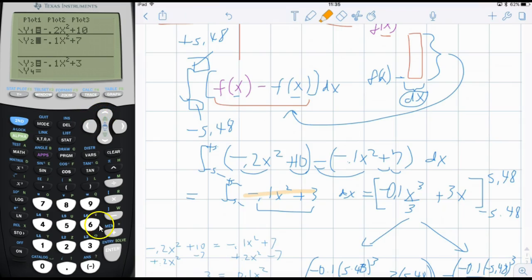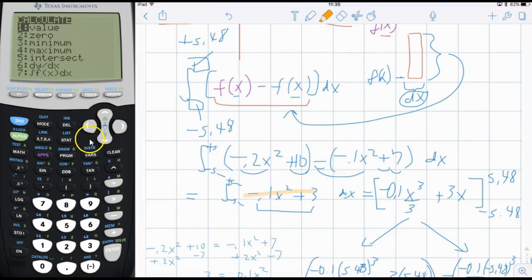And then let's disable these two so that they don't graph. If you graph this function, it's going to give you something that might be kind of meaningless. It is an equivalent function. It's one function minus the other. And if we find the area between this function and the x-axis, it's going to give us the same area as if we had found the difference between the two curves, the boomerang shape. Okay, so let's now take the integral of this.